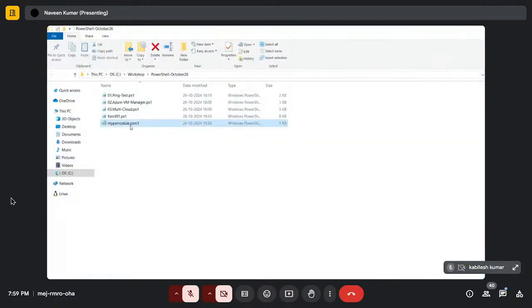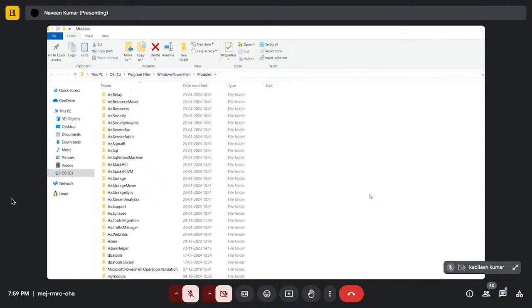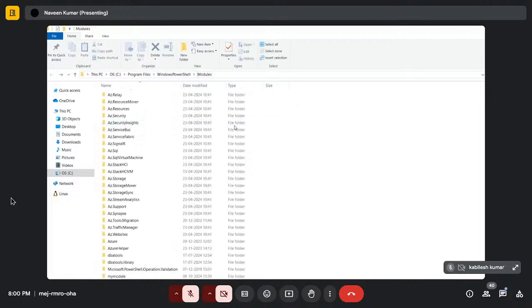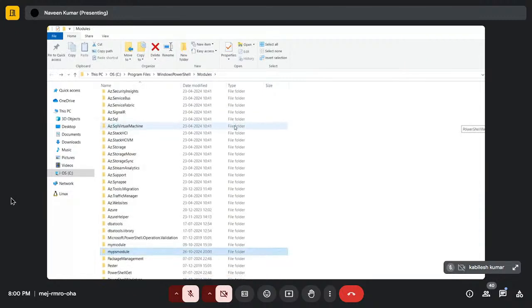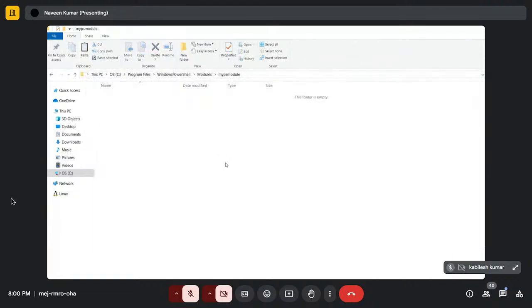Whatever your module name is, I will copy the module file name you have created, and I have to create a folder with the same name here. My PS module is the folder I am creating in this path where my actual modules are loaded. If you see, all these are my modules files. Now I'm going to copy this file and place it.